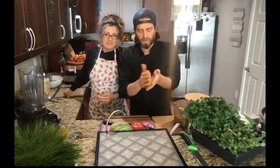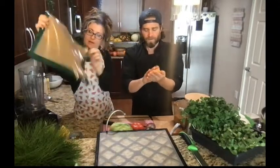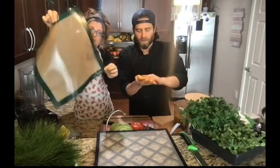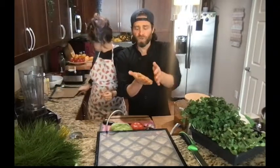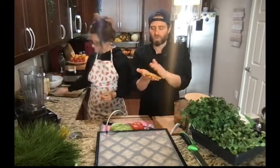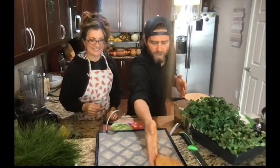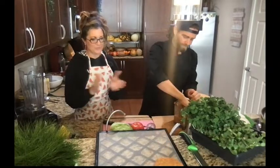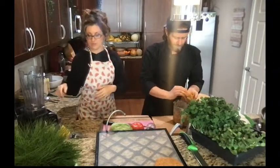They're probably fine. Anyone who's asking, though, these are the Bright Kitchen silicone sheets, which we have linked in our list, in our courses, of all of the tools that we have here in the kitchen, everything that we use to grow the microgreens. So there it is, a patty, right? And we're just going to set it on the dehydrator sheet. So beautifully. And while Nate makes the rest of the patties, we are going to blend the sauce.